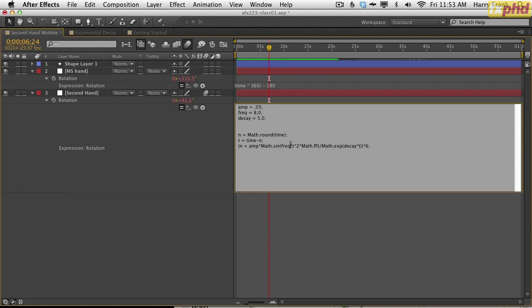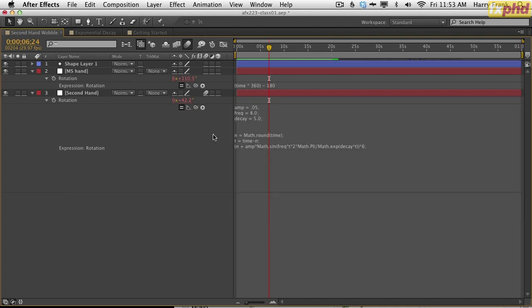So rather than poking around in this equation right here to add different multipliers to sort of raise or lower certain values that I'd like, I can use those variables, such as frequency and amplitude right here, strategically placed so that we can easily change it without having to jump inside our more complex equations.